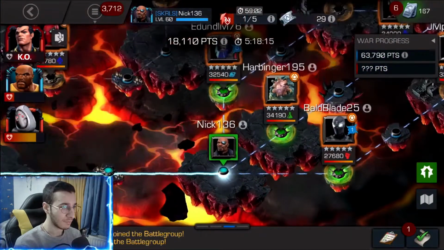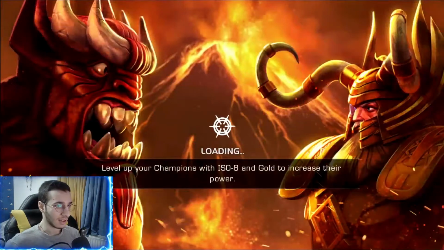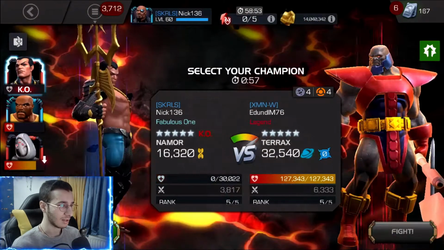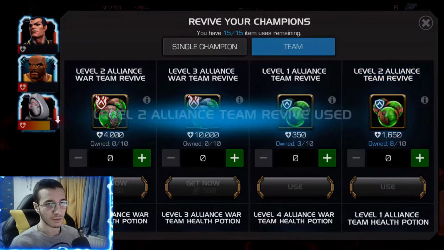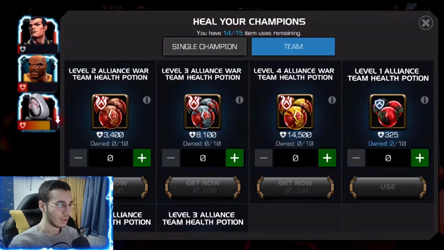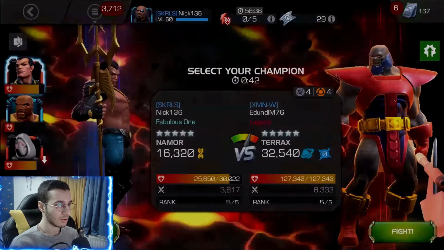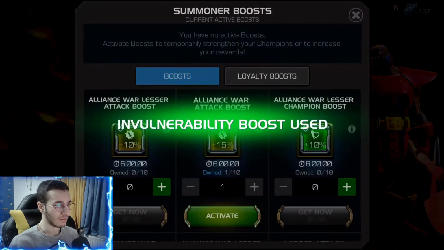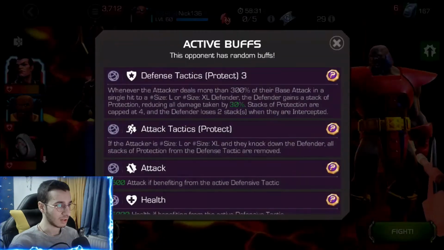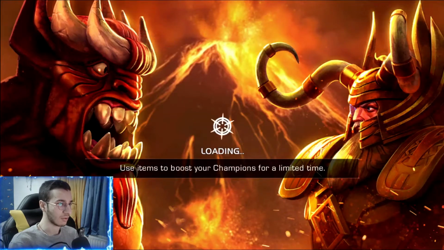And then we have in our path a Terrax, and it is fight, and what was the other node called? Oh, powerful from afar. So I was thinking Doom was pretty good for this node, but this guy is shock immune, and I was pretty scared about that. So I'm reviving Namor. We use an invulnerability boost and some potions, because Namor is so good for Terrax.